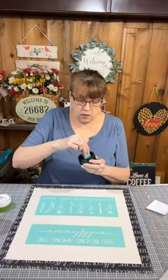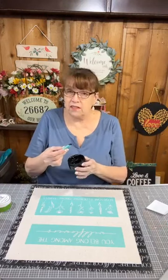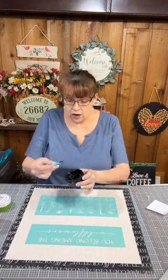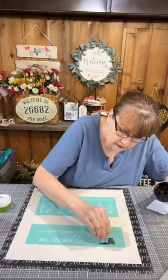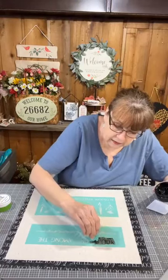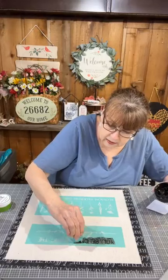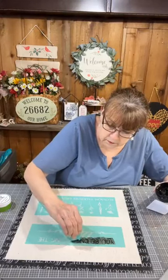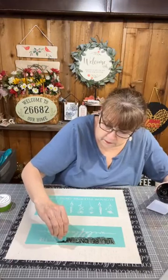So once it's heat set, it's permanent. It can be washed, dried. Whatever you need to do, it's not going to come off. So that's why I have to be extra careful, because even if I make a mistake and drop some ink somewhere, it's not going to come off. So same thing, I'm taking a little bit of this on my squeegee and I'm pushing it through the screen.